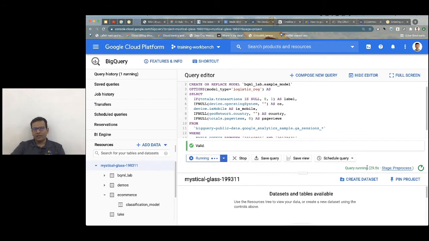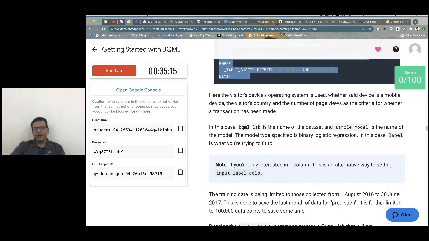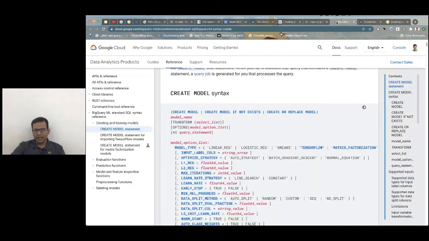Okay. So this is taking time, the pre-processing stage is happening. Right now it's 32 seconds or so. BigQuery querying is quite fast, but machine learning takes more time. There are lots of things wherein we have the input label columns. This we can find out here. If I want to give a list of columns which I want to use for machine learning, and I don't want to use certain columns, I want to use only a limited number of columns out of them, we can do that here.